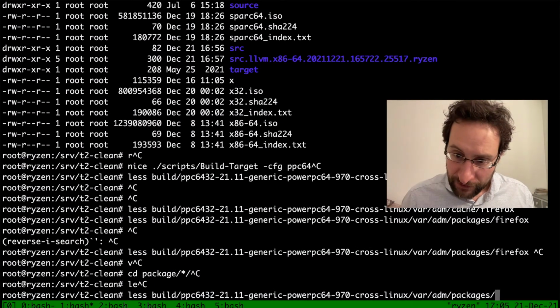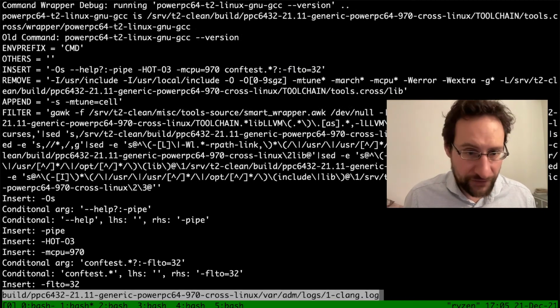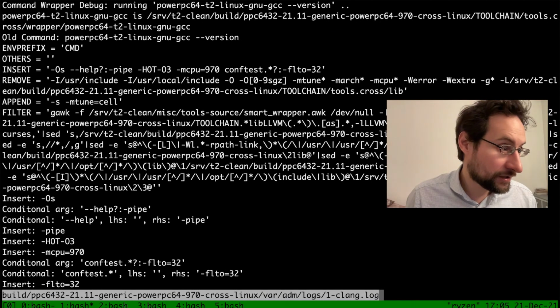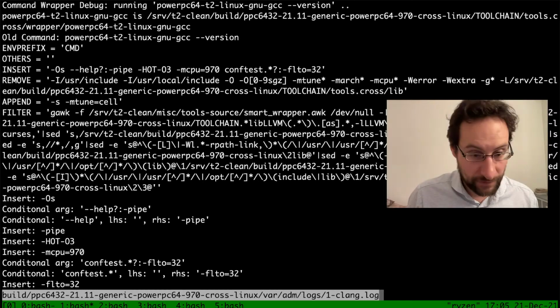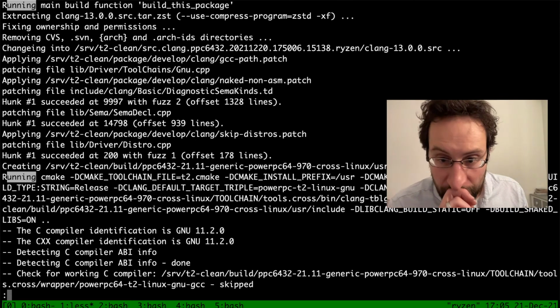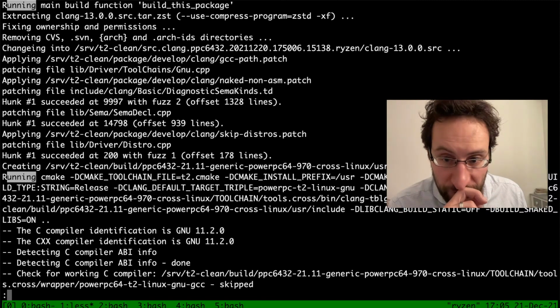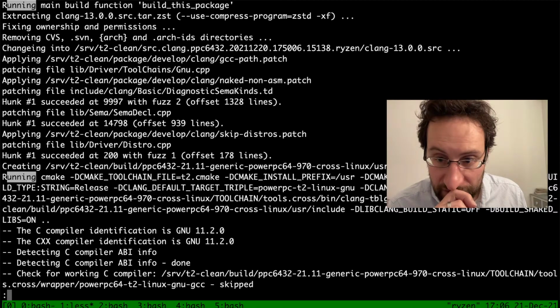Speaking of Clang, I wanted to check what it is configured with here in the case of PowerPC. Running that with probably target. What do we have here? Toolchain file, something.